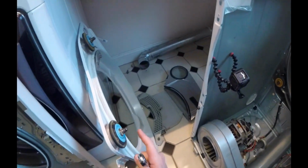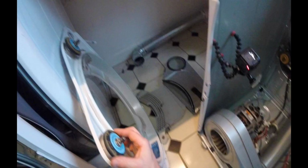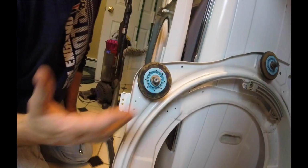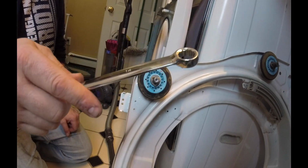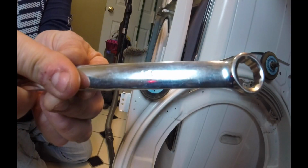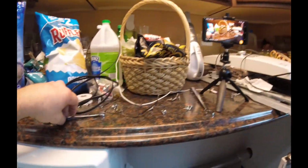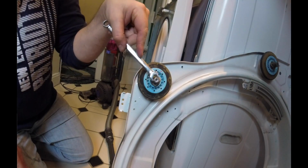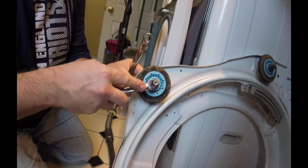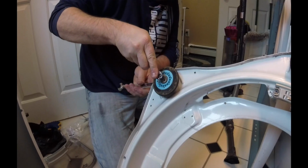So we're going to go ahead and get this roller replaced. It actually is in good shape, but why not go ahead and get these replaced anyway? What you're going to need, at least for this unit, is a 14mm wrench. That's for the back side or front side, however you want to look at it. 10mm. And the 10mm is going to hold on to this piece right here and put it on the back side or front side, whatever it is. And you can see how that's going there. And you're just going to give it a crank, break it free.